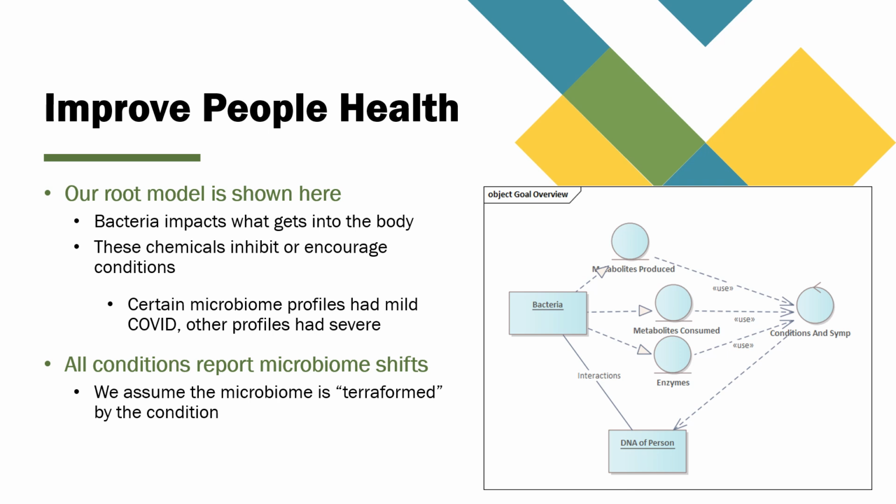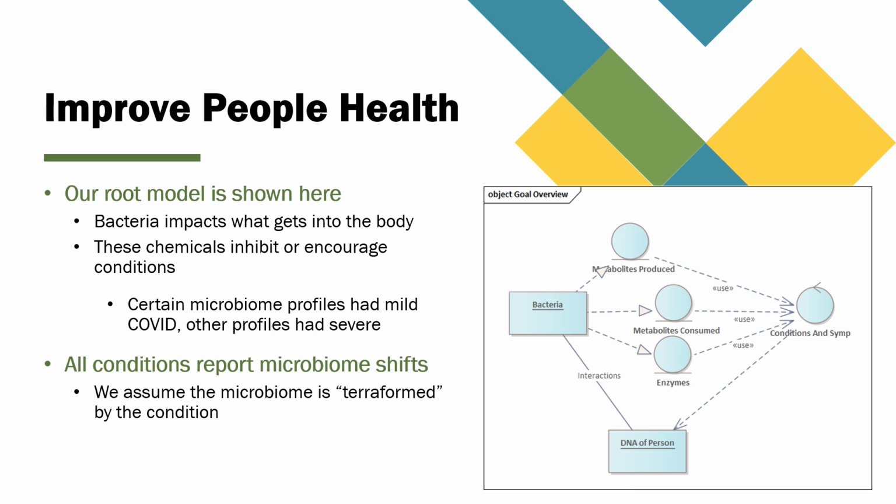Certain microbiomes, like mild COVID and other profiles, are severe. So there's no you're A or B. You may be somewhere on a spectrum between 0 and 100 or 110. And so we don't have clarity even in what the conditions are. Except for one case, you cannot be a little bit pregnant. You're either pregnant or not pregnant. Almost everything else is on a gradient. You have a cold, maybe a mild cold, maybe a severe cold.